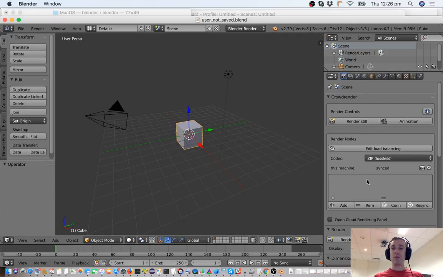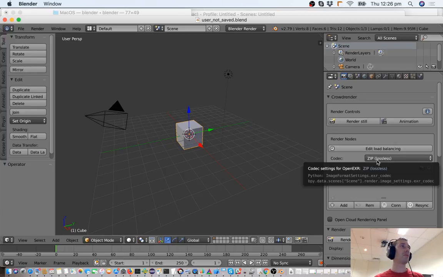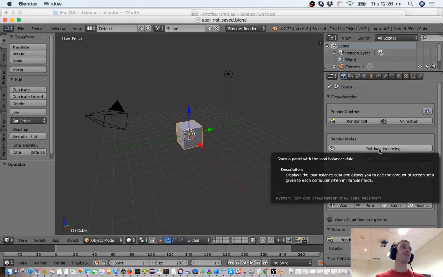So basically, where you control your render nodes, we've added some stuff here which wasn't here before. So this button and this button went here. I'm not suggesting this is the final layout either, but this stuff has been put in there just basically for people to test and give feedback on. It may look a bit different when the final version comes out. So if you're watching this in a month's time and you think, gosh, it looks different, then yeah, don't use this as a tutorial. It might have changed.